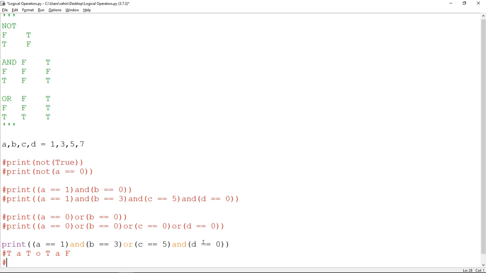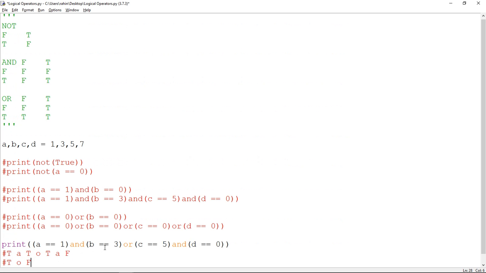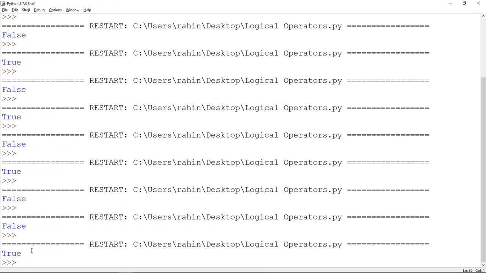Following the order of precedence, first we evaluate the ands. So true and true equals true, or true and false equals false. Now I just have the or, so true or false. Again with an or, any one of them that is true is going to make the final result true. So that's what we got here. So again, you can combine them. You just have to make sure that you are aware of and following the order of precedence so that you actually get what you are expecting, or you don't get unexpected results.